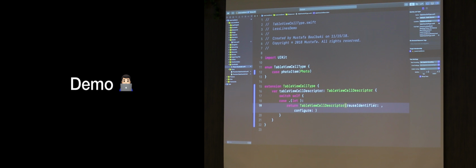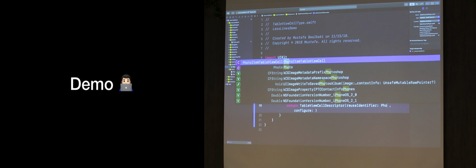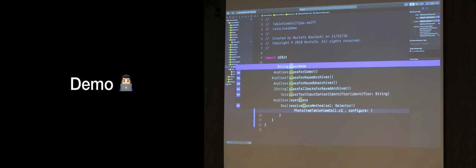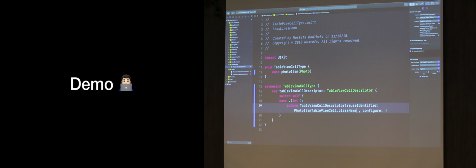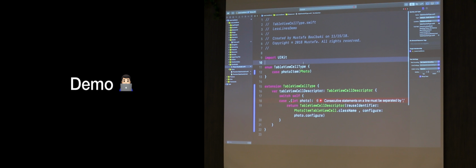And in here, I'm just going to define my reuse identifier. In this case, I'm using the photo table view cell with class name. And the way to configure it is, using this extension, I say photo.configure. And that's my enum.